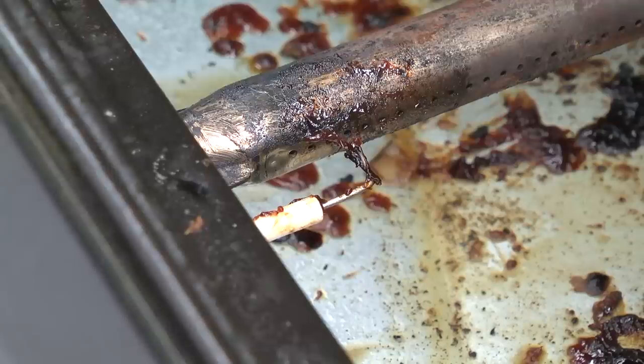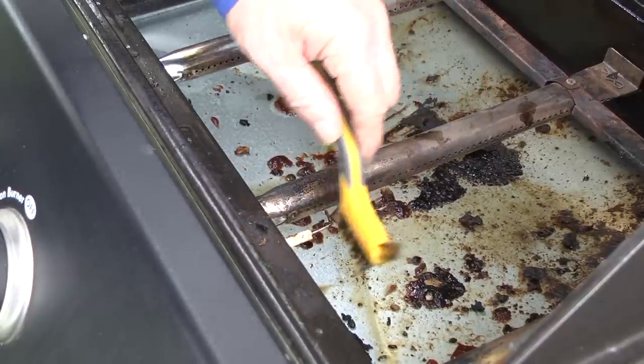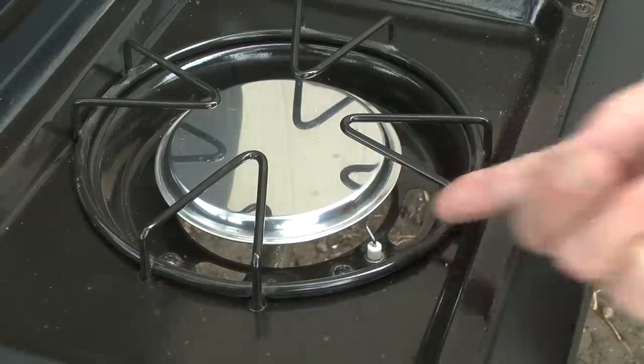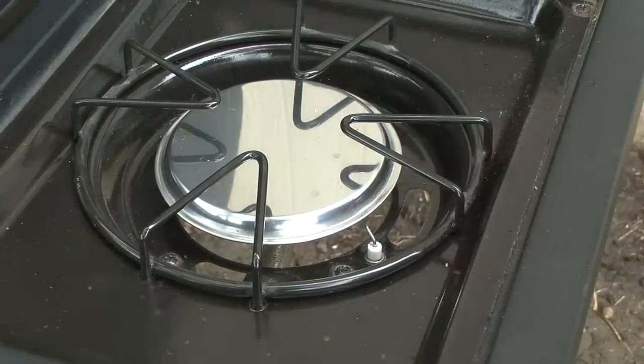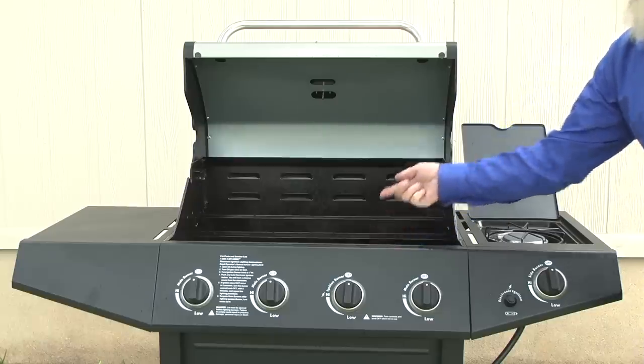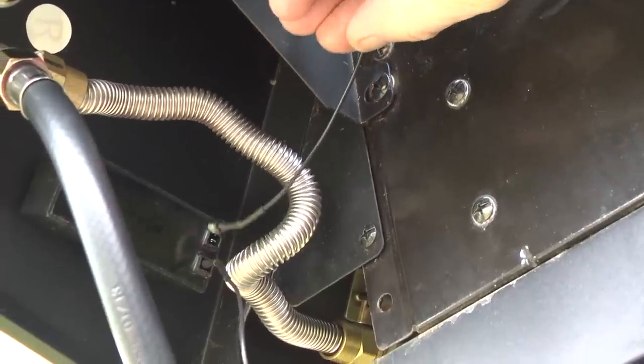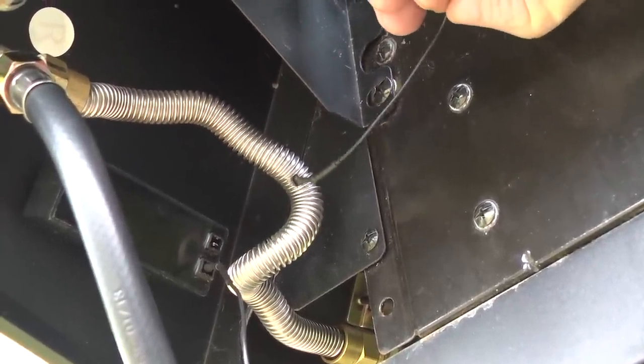Now, if you skipped to this section because you were able to light the grill with a lighter, we'll check the spark ignition system next. First, check for spills on the burner and/or igniter that could interfere with the sparking. Clean off spills or residue from the burner and/or igniter. If your grill has more than one igniter electrode, check all the electrodes for sparking. This grill has an electrode on the side burner and one on the main grill burner. If only one burner isn't sparking, check the wiring connections between the spark module and the electrode for the igniter that isn't working.